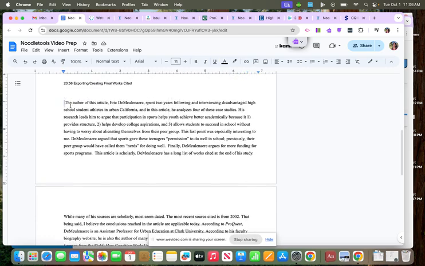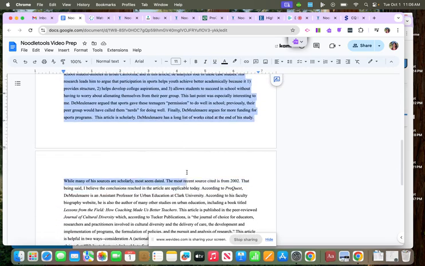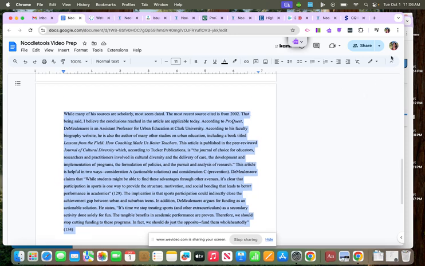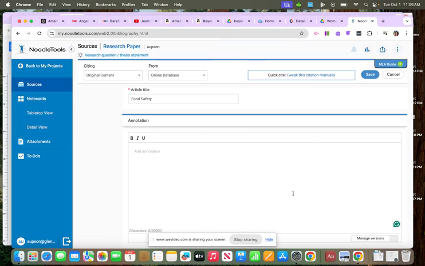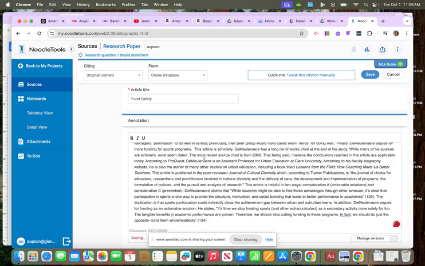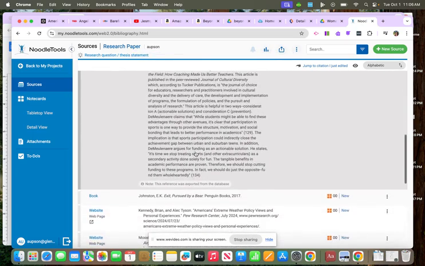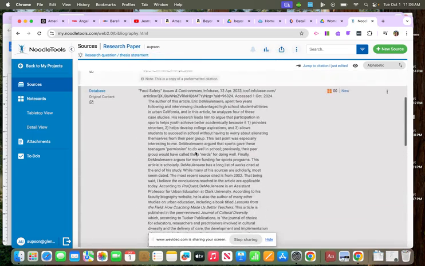Okay, so I've written this annotation looking at the quality of the source and how useful it is to my project. So I'm going to copy it. And in the space on Noodletools where it says annotation, I'm going to paste it. Okay, and then when I click Save, you can see that Noodletools automatically adds the annotation to that particular source.